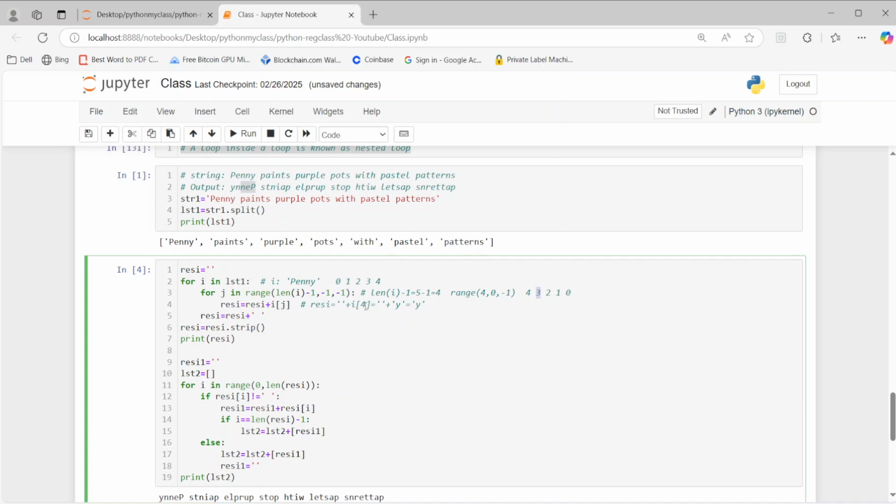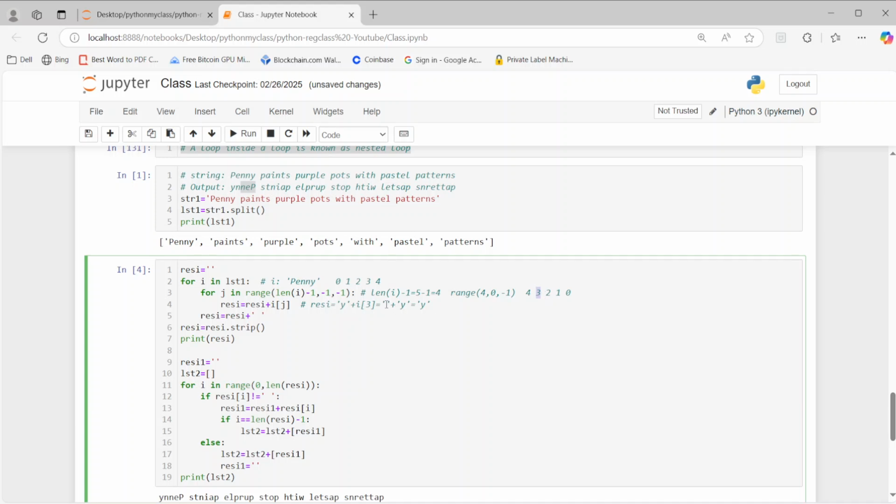Okay. So now what will happen is resi is equals to resi plus i of j. Now here in this resi, whatever the value of resi is right now holding, that value will come up, which is nothing but your y, plus i of 3, because what is the value of j right now? j is right now at 3.